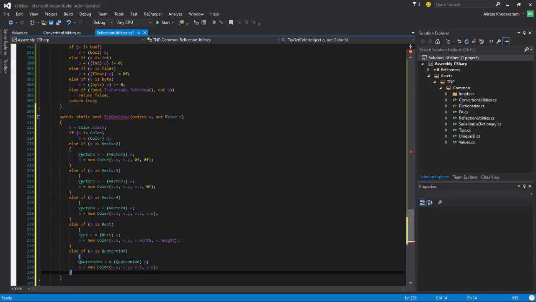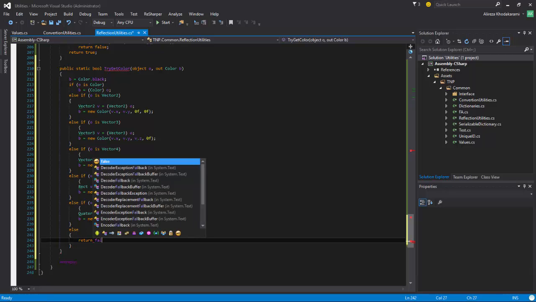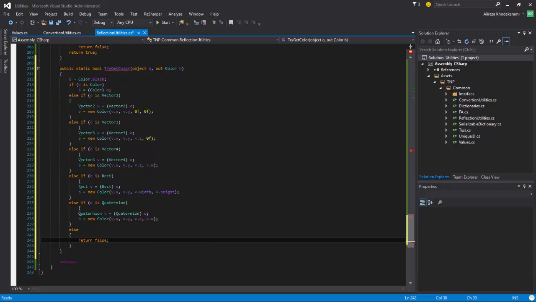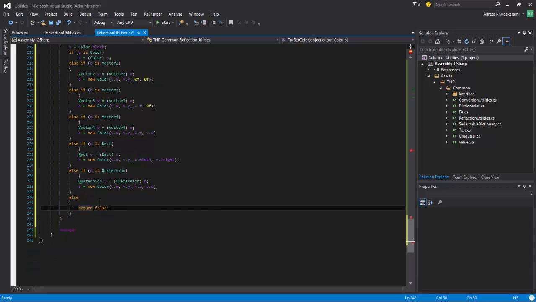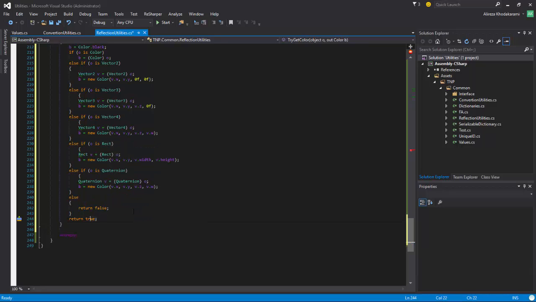Okay, and else, well, guess what? We send something that we can't typecast to a color, and because we already assigned the black, we are okay. And at the end we return true, because if we hit here, it means that this else wouldn't happen, so one of the ifs on top had happened and we had already converted it to color.